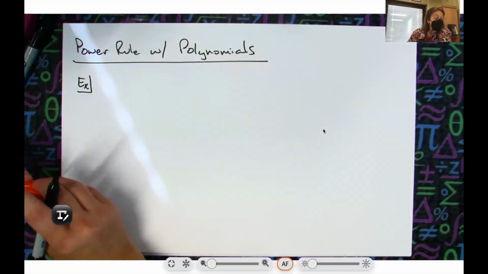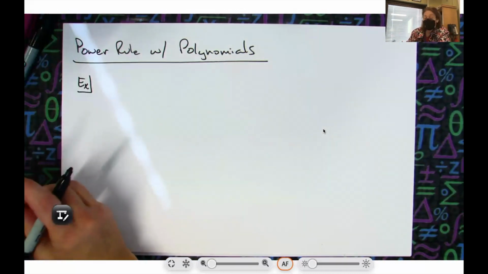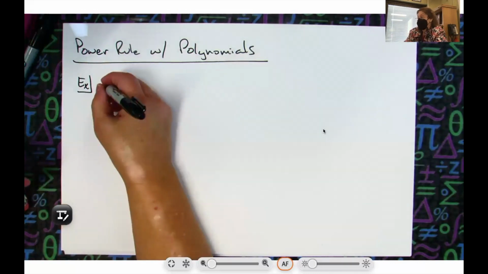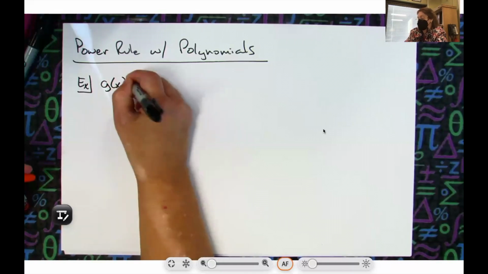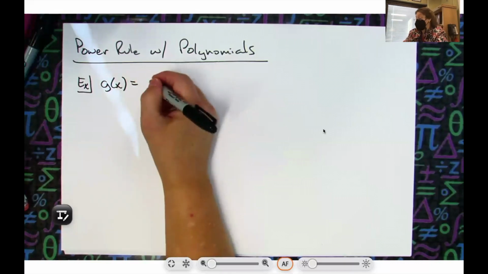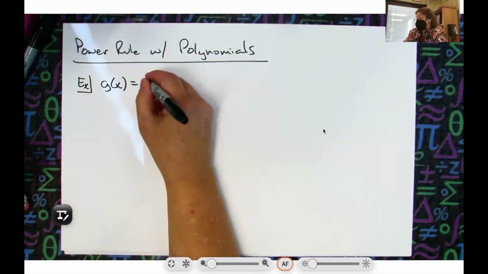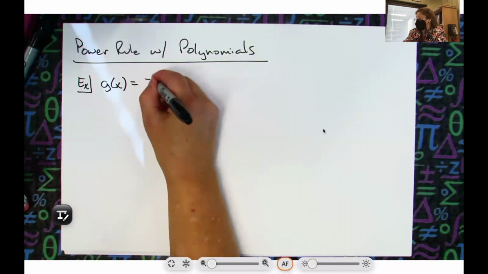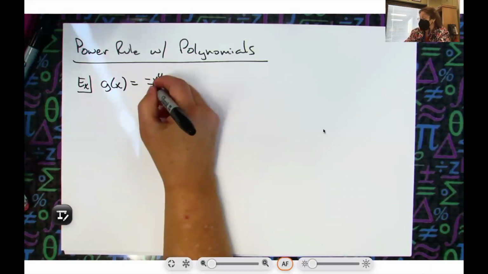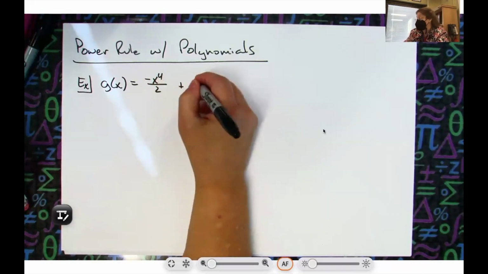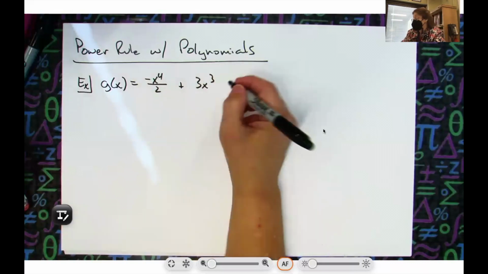All right, I will do a couple of these, but I've been doing every function also with the function name of f. We all know they don't have to be all called f, right? Technically, so let's do this one with a g just to be different. Makes absolutely no bearing whatsoever. What if I had something like negative x to the fourth over 2 plus 3x to the third minus 2x?